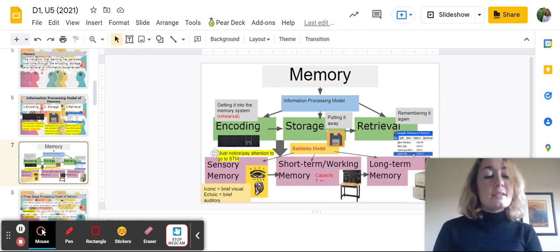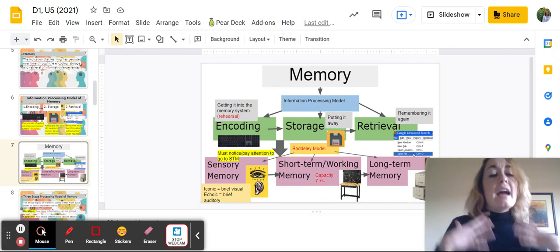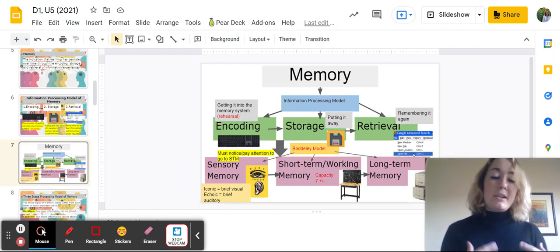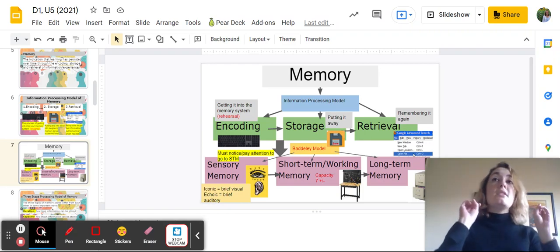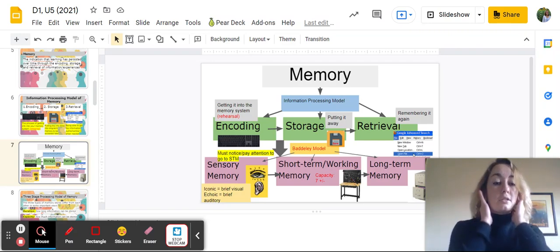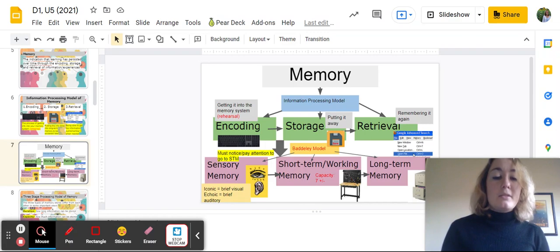Short-term or working memory is where the memories that you're actively thinking about and engaging with are happening. So sensory memory, like I said, is what's going on at the current moment, but you're not even aware of it. It's just what's visually or auditorily in front of you, but you haven't really picked it up yet. Once you pick it up and notice it, that's in your short-term working memory.